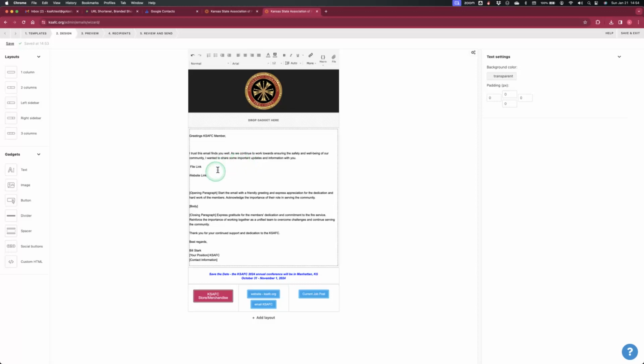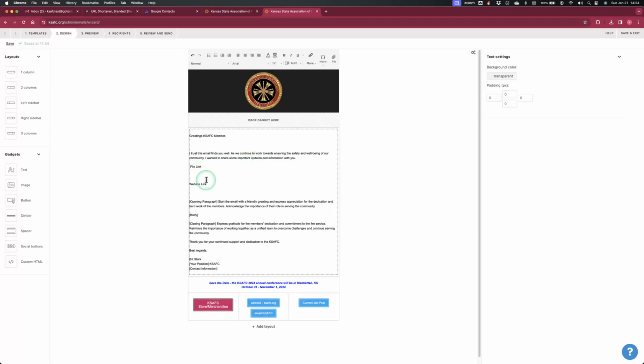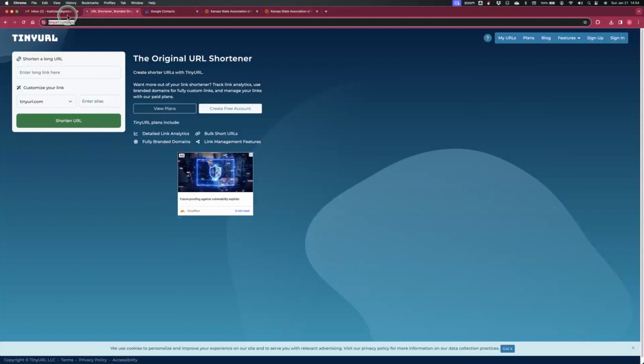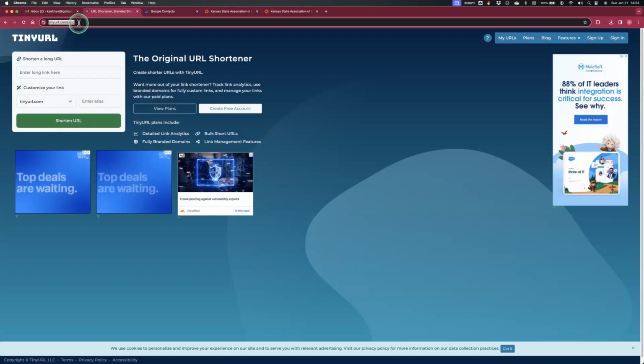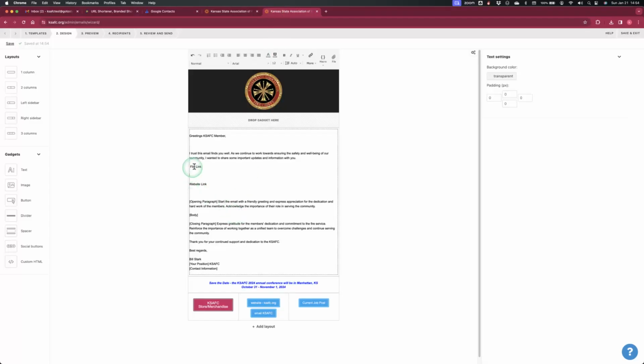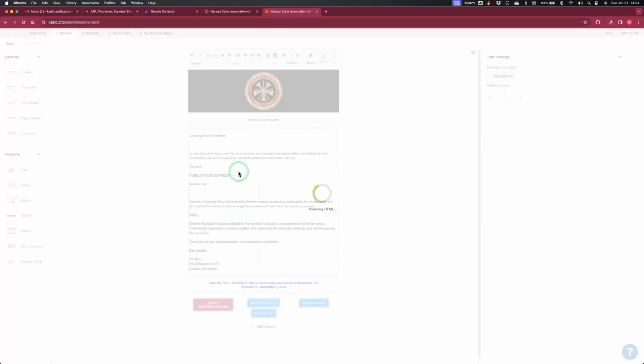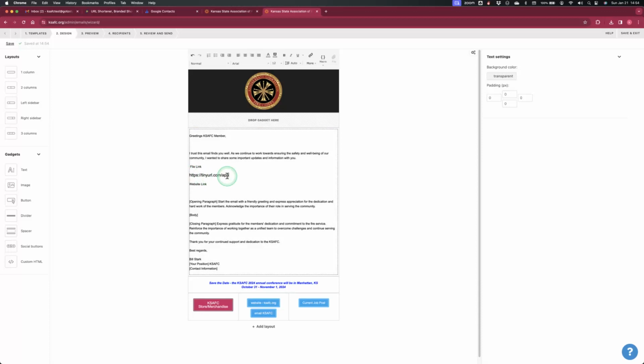So if I wanted to put a file in here and say, see the file below, there's two ways I can do it. One way is to go in here, and we'll use this website here, tiny URL, which I'll talk about in a minute. But I'll copy the URL, I'll jump back in, and I could paste that directly. It's going to show up just like I copied it. It's going to add the HTTPS and the colon slash slash thing.